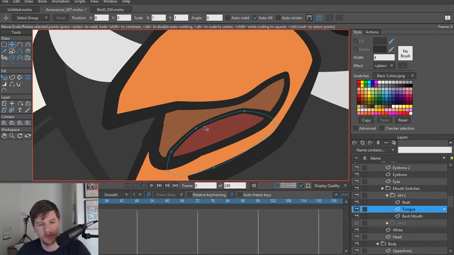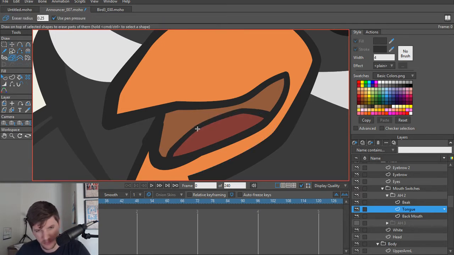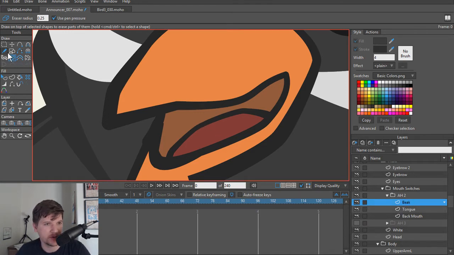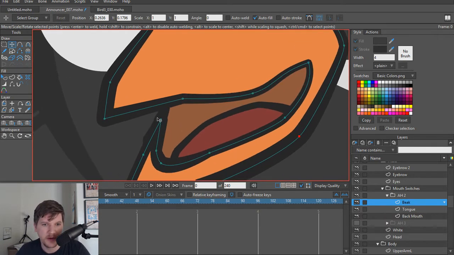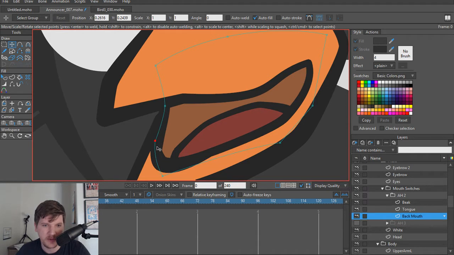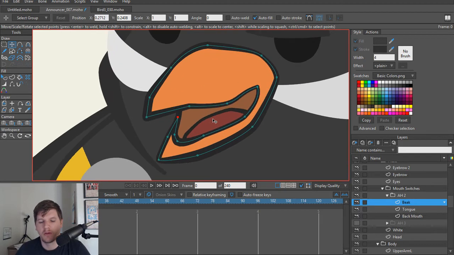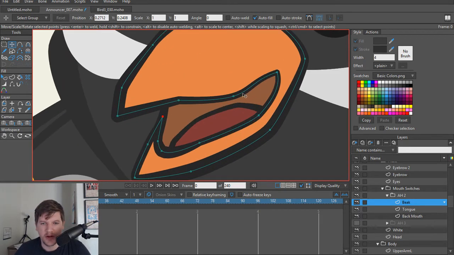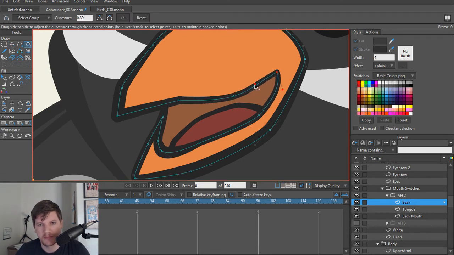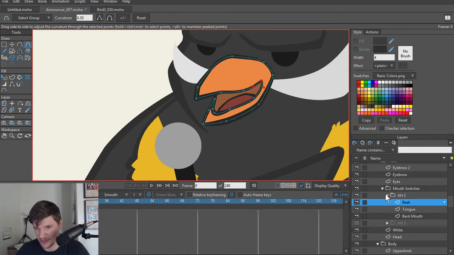I'll probably take out that point. There we go. I'm on a weird tool where it won't change back. There we go. What is this? This is the mouth. So the stroke is a little off too, so I can probably turn that down a little bit more. I don't like this little overhang, but this is what's actually on the bird, on its actual mouth.